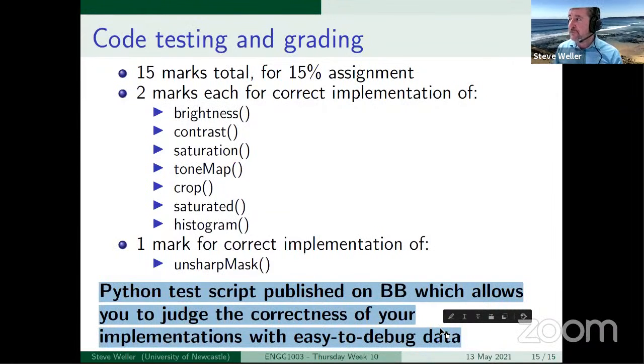We're going to allow you to self-assess whether your answer is correct, which means that by the time you press submit and you upload your code to Blackboard, you'll have a very high degree of confidence in what grade you're going to get. So it takes a lot of that anxiety away. We're not about tricking you. We're about giving you the tools that you need to self-assess how good your implementations are.